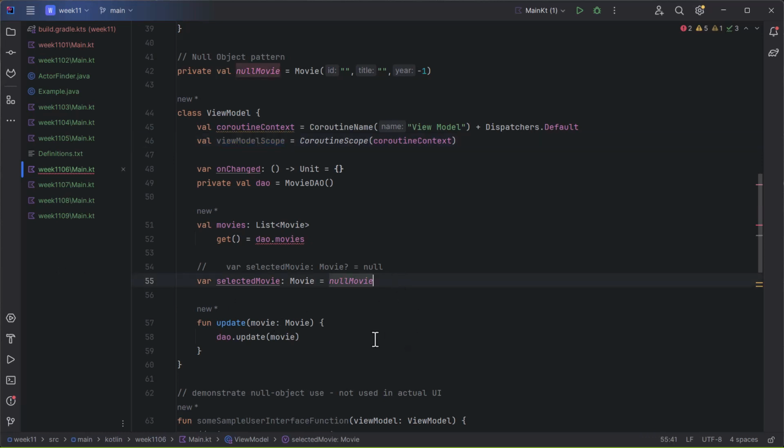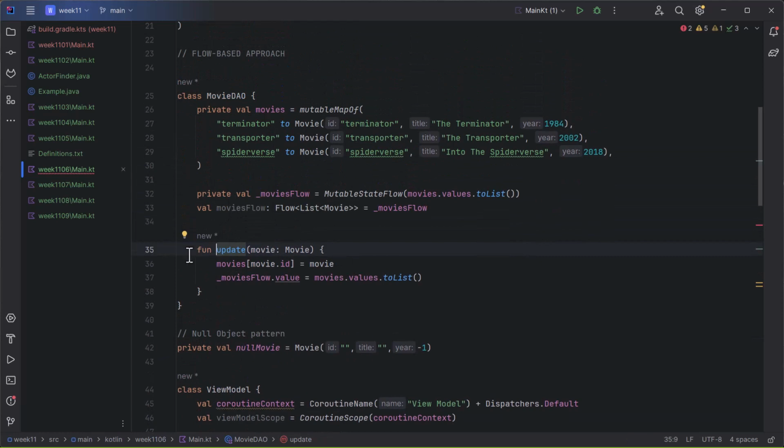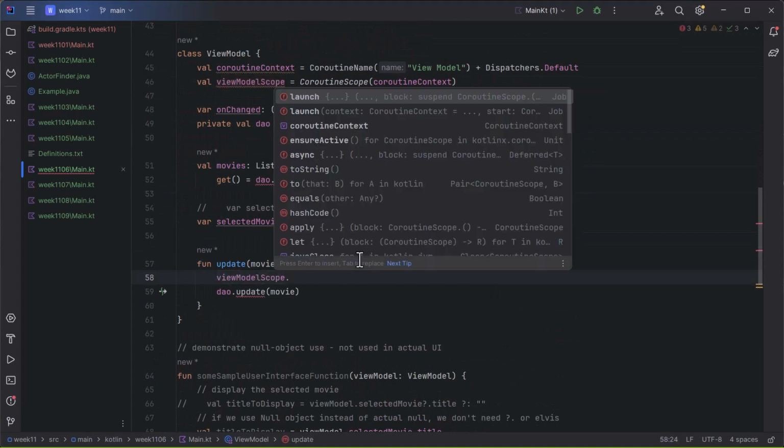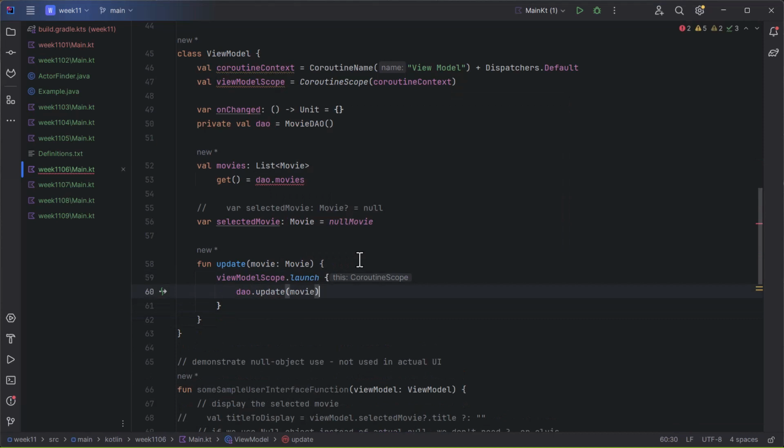Yeah, so down in the update here, we're going to use this guy to call the update so that it's happening in a coroutine. So if we go up to the DAO, this guy here is going to be doing some kind of IO, possibly writing to a database. So we want to make him a suspend function. And then when we call him down here, say viewModelScope.launch to do the update. Boom. So that's going to kick off a background coroutine to update the database there.